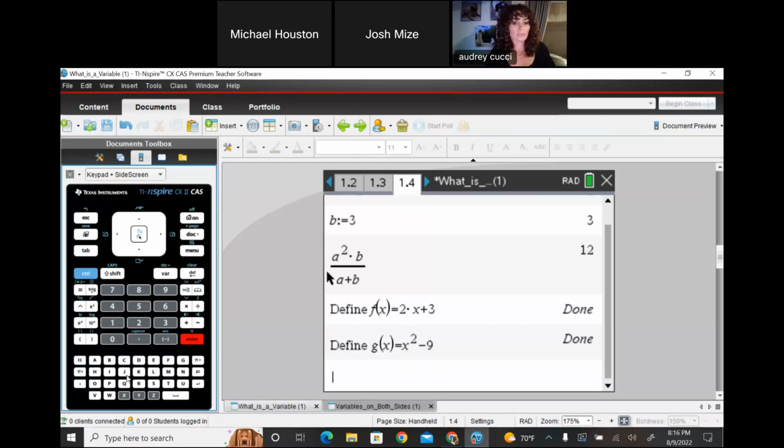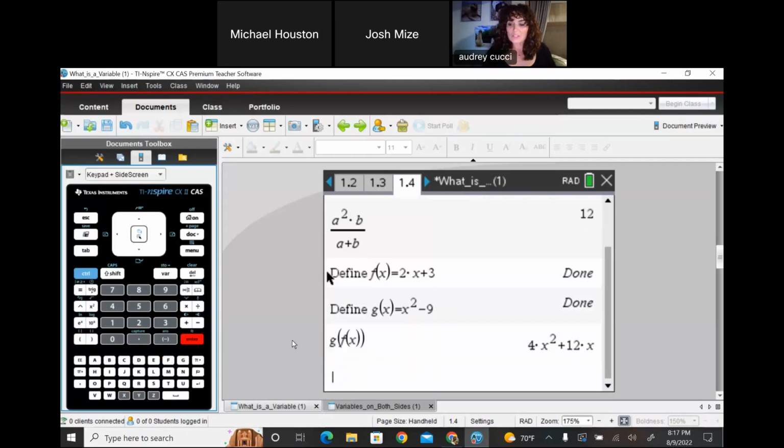So now I'm going to simply put in my composition, g of f of x, and I'm going to hit enter. And there's my composition. So bringing that idea of substitution, I would love to take this activity and use it in my pre-algebra classroom, where they may have already been introduced in 6th grade to evaluating a function, but they need that refresher at the beginning of the year because after a summer, it's since gone poof and kind of went by the wayside.